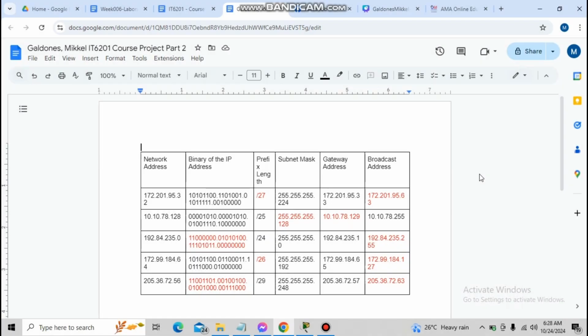And here is part 2 of my course project in Data Communications and Networking 1, where I was tasked to find the missing values in the table given that contains the network address, the binary of the IP or network address, the prefix length, the subnet mask, the gateway address, and the corresponding broadcast addresses.